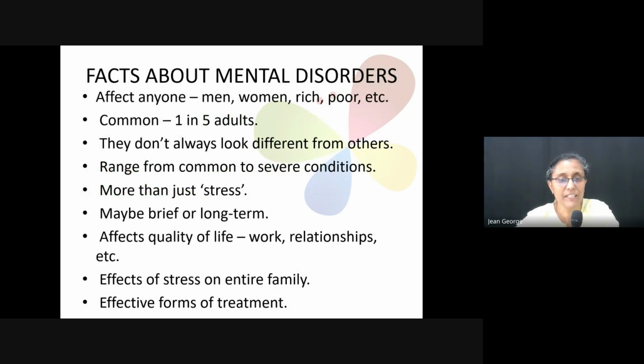All right. Now, just some facts about mental disorders. Mental disorders can affect anyone: men, women, children, rich, poor. It's not a respecter of class or people or tribe. Anyone can experience mental health issues. It's so common that 1 in 5 adults have mental health issues, which means how many of us are here? 10 of us, at least 2 of us at some point of time have probably had some mental health issue.